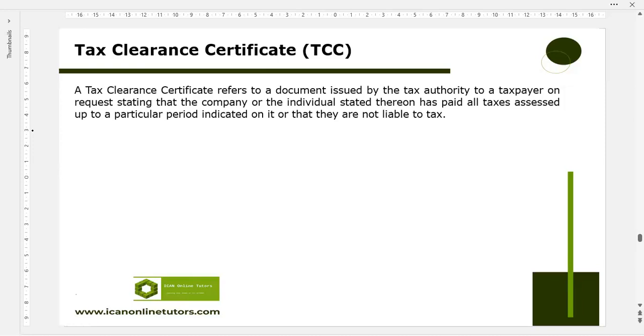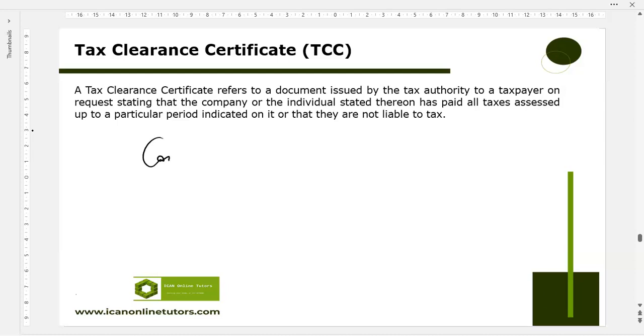So we move to tax clearance. Tax clearance refers to a document issued by the tax authority to a taxpayer. So if I may ask you, has any one of you seen a tax clearance certificate before? Yes. How does it look? Yes, for us, it has the components of the years for which the taxes were deducted, the amount deducted, and if there's any outstanding liability, there will be that. It will have the picture of the taxpayer and the description of the taxpayer, that's the name and the company for which the taxpayer is working. And then the nature of employment.